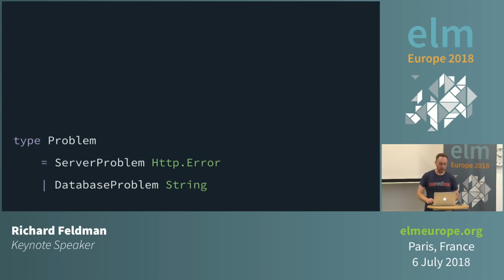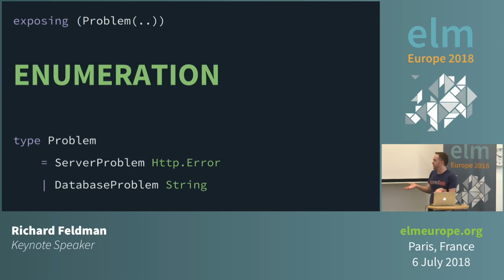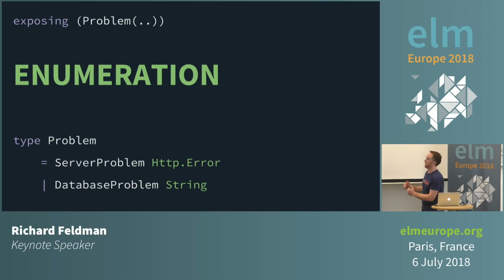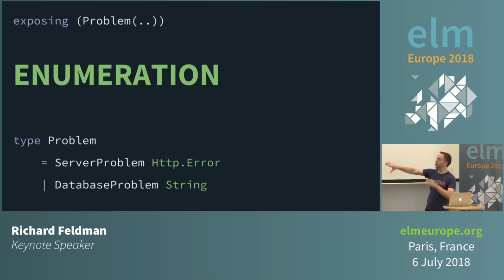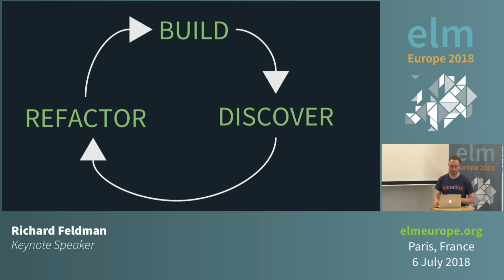In contrast, with Problem, I actually would choose to expose the constructors. And the reason for this is that Problem is basically an enumeration. I'm just saying, here are the different values, and I actually want people to pattern match on this thing. That's a choice that I want to make. In particular, I want anyone who's using this type to pattern match on it, and ideally not use the empty pattern match, because if I introduce new potential problems, I want that code to break. I want it to no longer compile, so that at all the different call sites that are relying on this, I know, oh, okay, I need to change it there, I need to handle this there, etc. In contrast, I actually don't want that if I'm working with this ID. I want to be able to hide the internals of that. We'll see how that can be a little bit more valuable momentarily.